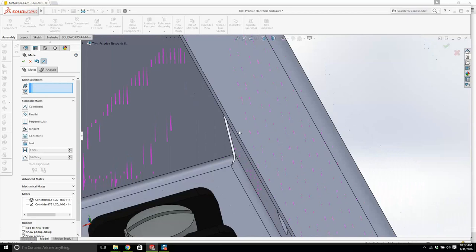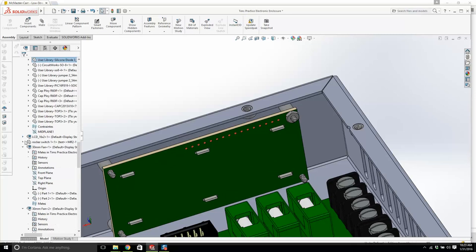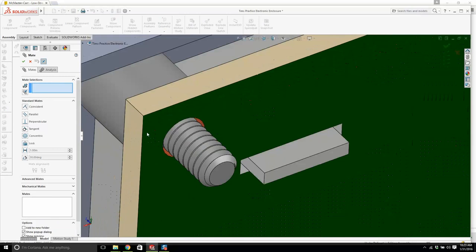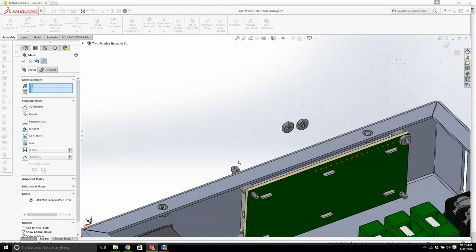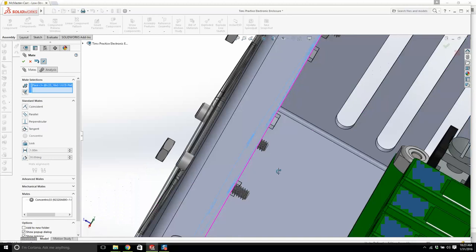Things you have to watch out with hardware is you want to make sure that you have enough room, that you're not shorting anything on the circuit board. There's no worries here on this type of board. You can't copy it. We have to select it on the assembly tree. One, two, three. Any conical surface will work right there. Now, see, that's what I'm saying. I just got a tangent made there by accident. I'm going to click that face. That face there has a center line going straight through the nut, which is what I want. And then this one will do as well. And then we click on the board, and right there.